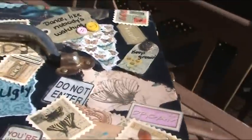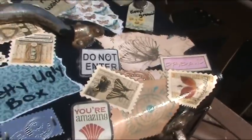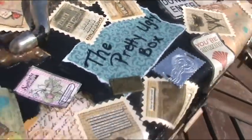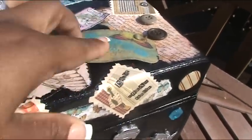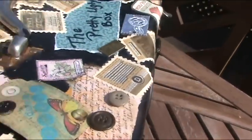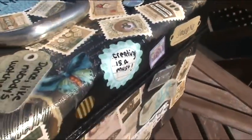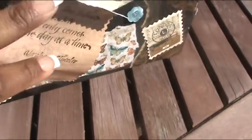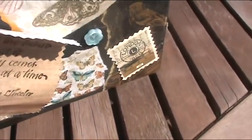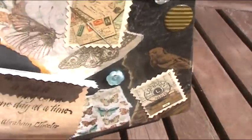What I like best about this box is that some of the embellishments are popped up — like this little tag here, even though it's hard, it's popped up — so it looks like they're coming off. And this one too is real hard because I put several layers of decoupage on it, but it's awesome.